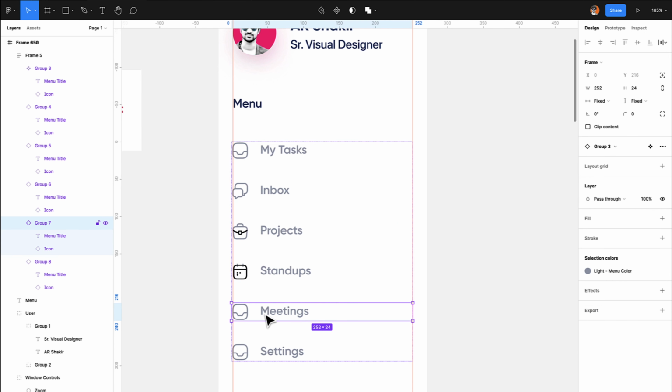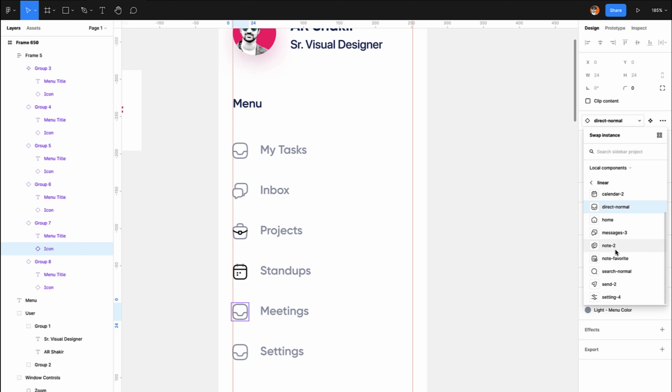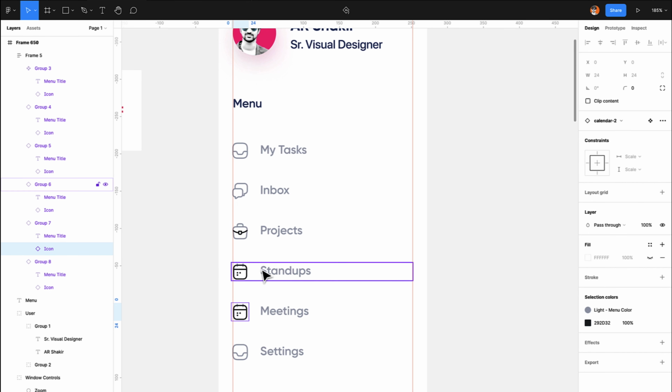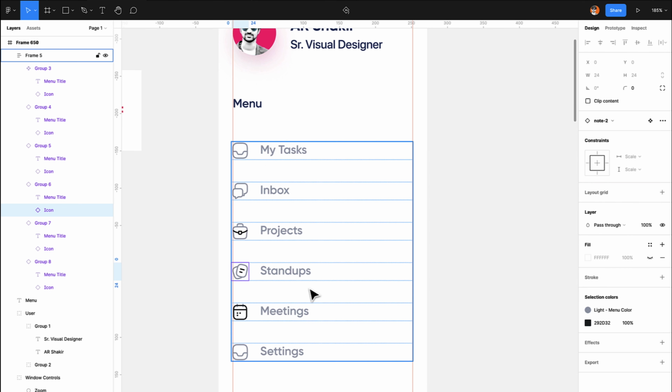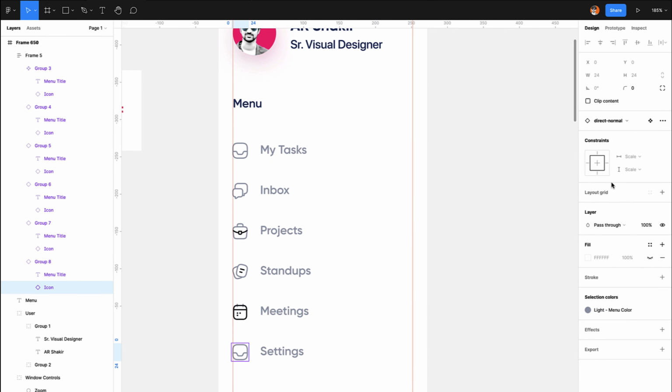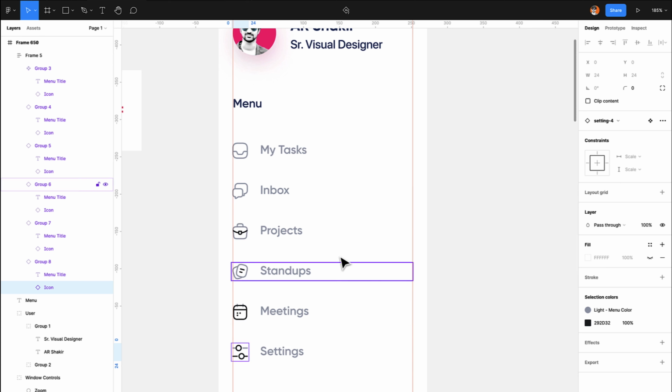For meetings, we should use calendar icon, I think. And for stand-ups we can use some other icon. Maybe let's use this icon. And for settings, we should have a setting icon as well. So settings, there you go.